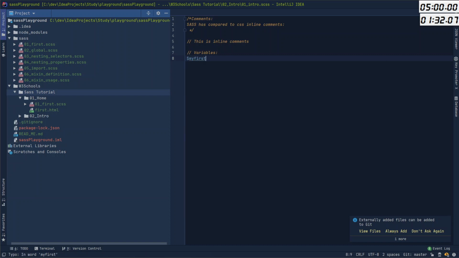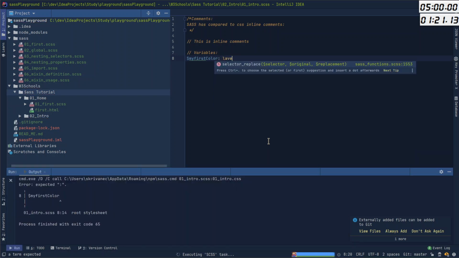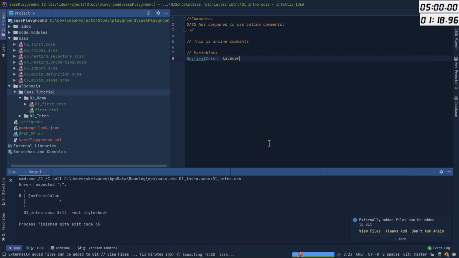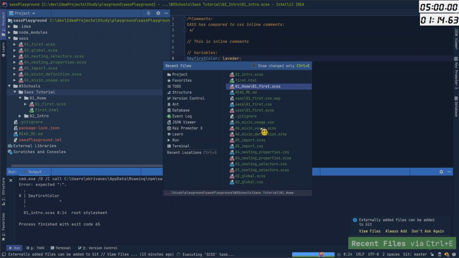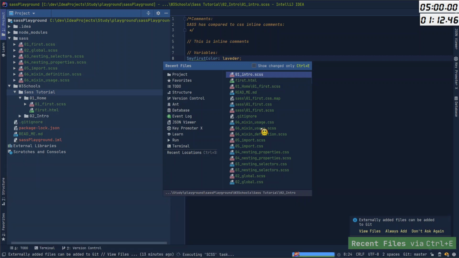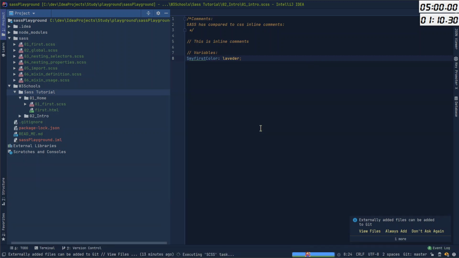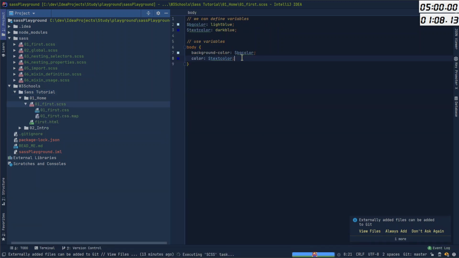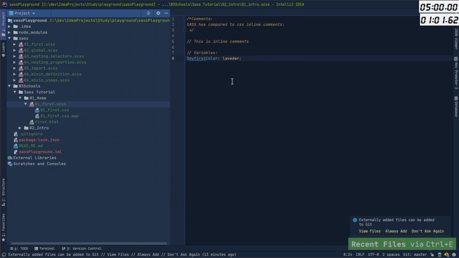First color, and that will be lavender, I think. Okay, I have the, that was the first CSS. Light blue, it is green. Why that one isn't green?